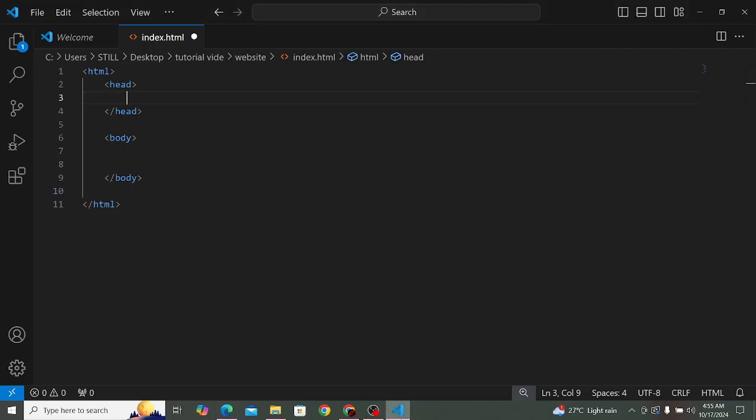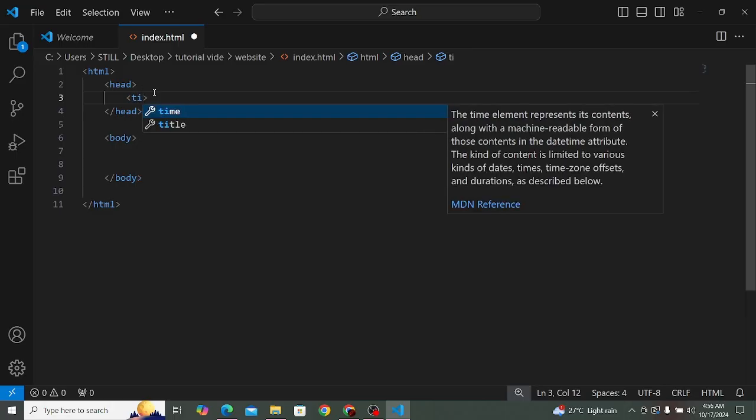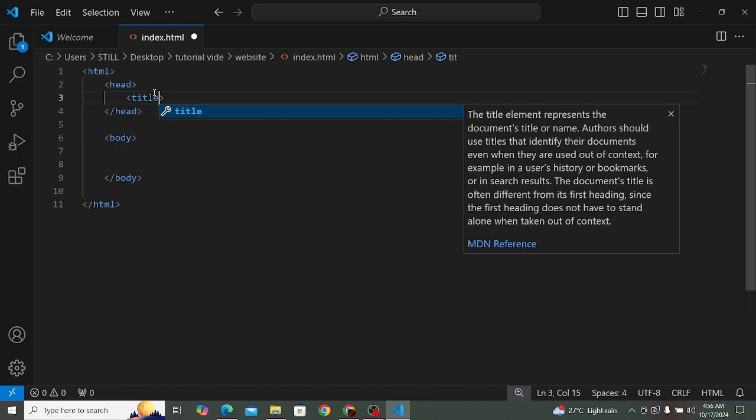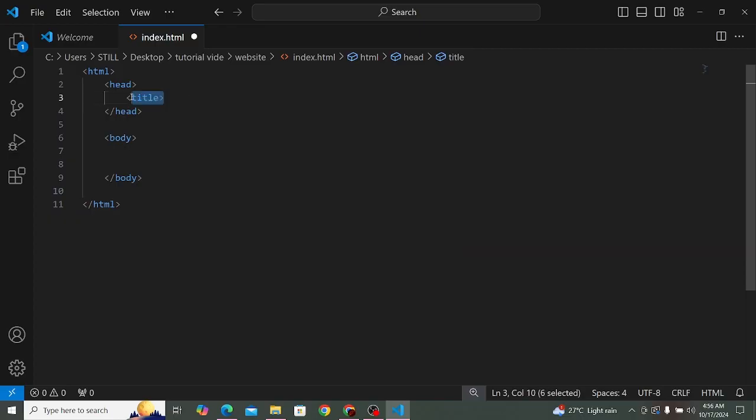So now let's head to the editor and move to in between the opening tag and the closing tag of header. We need to introduce a tag called title that will help us change that name over there. So less than sign, then type title, greater than sign. That's the opening tag of the title. Now let's close it up. So move to the next line, less than sign, then slash, then title. Now let's give the title in between the opening tag of the title and the closing tag of the title.